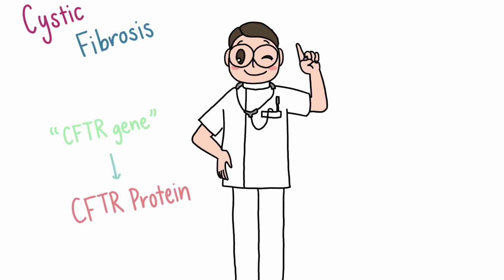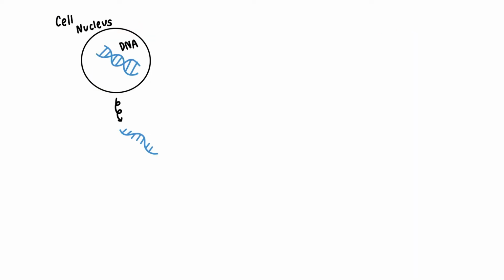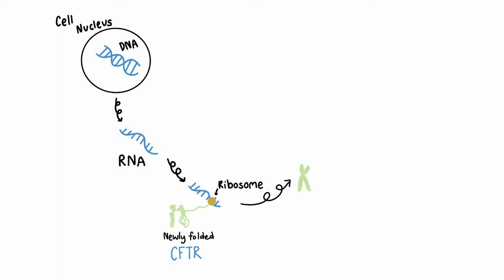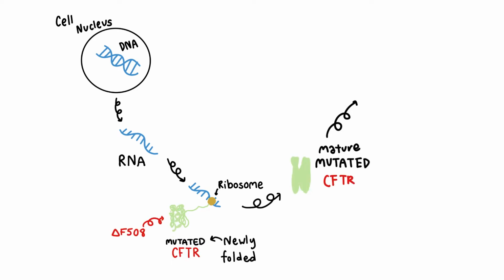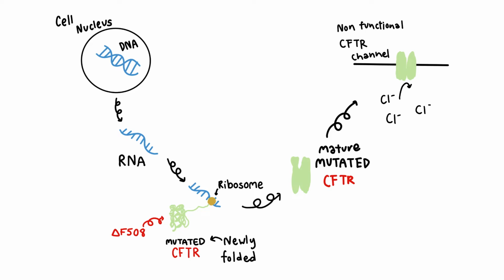The most common mutation is the delta F508 mutation. Delta means a deletion, and the F, which can also be written as Phi, is short for phenylalanine. And the 508 is the 508th amino acid in the CFTR protein. So the delta F508 mutation is where the 508th amino acid out of 1480, phenylalanine, is deleted and missing. The mutation causes the CFTR channel to not be produced correctly and it gets degraded.